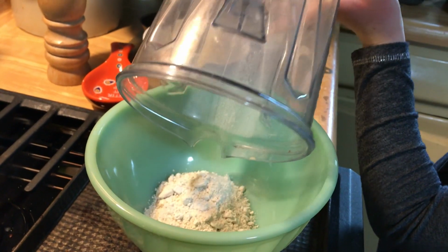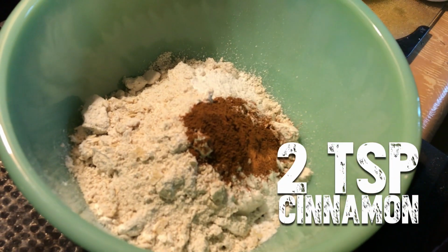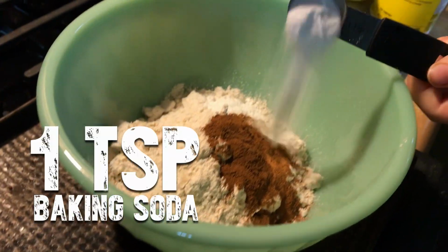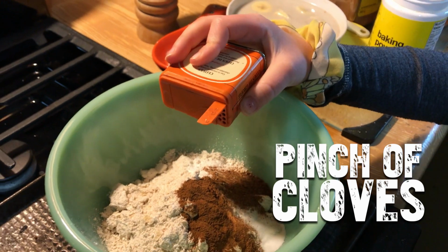We're going to put that into a big bowl, and then we're going to add 2 teaspoons of baking powder, 2 teaspoons of ground cinnamon, 1 teaspoon of baking soda, 1 teaspoon of ground nutmeg, and a pinch of cloves.